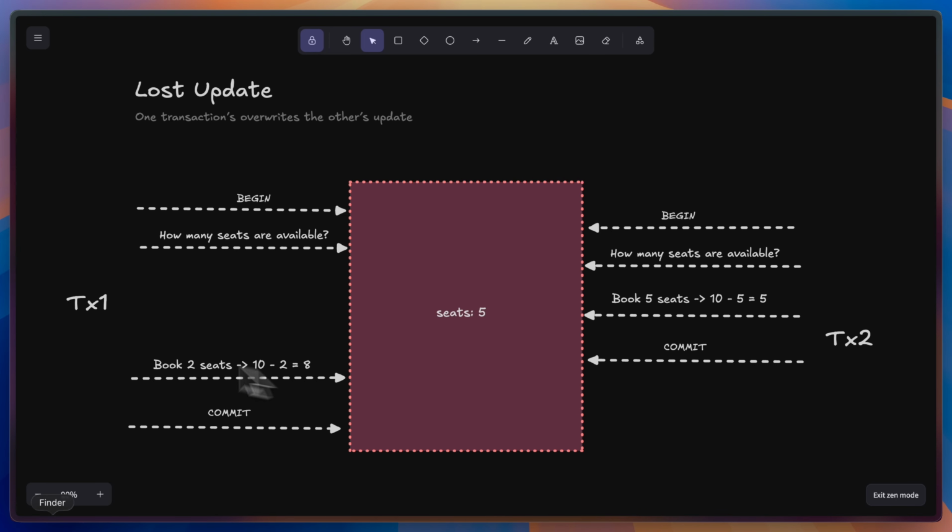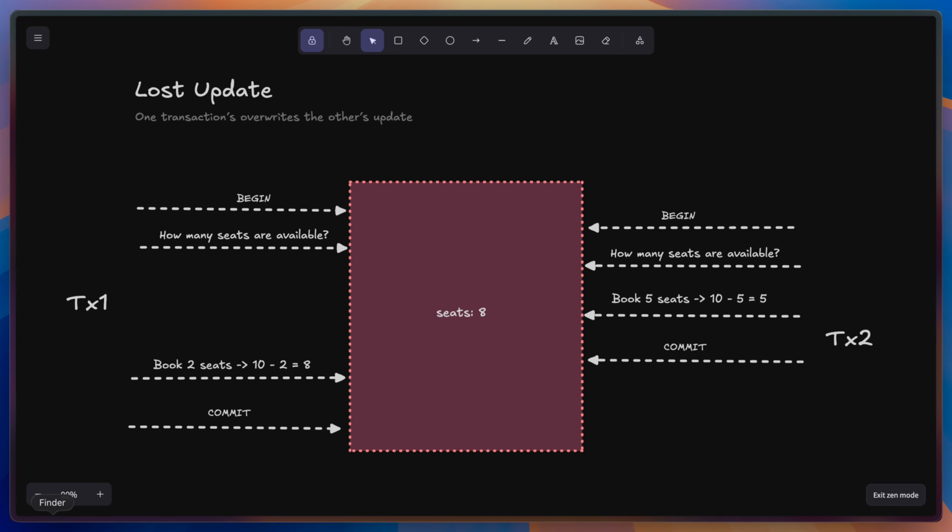All right. Now transaction 1 will try to book 2 seats out of the 10 seats which it read over here, right? It read that there were 10 seats available. So it will now try to reduce 10 by 2. Okay. Assume that transaction 1 is being initiated by a person who is trying to book seats for himself and his wife. So 10 minus 2 is 8. Okay. After that, he will try to commit those changes. So now this 8 will be reflected over here.